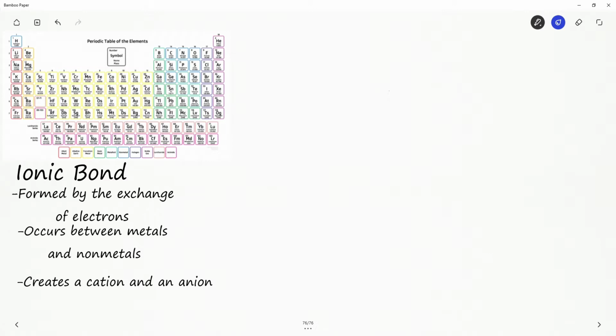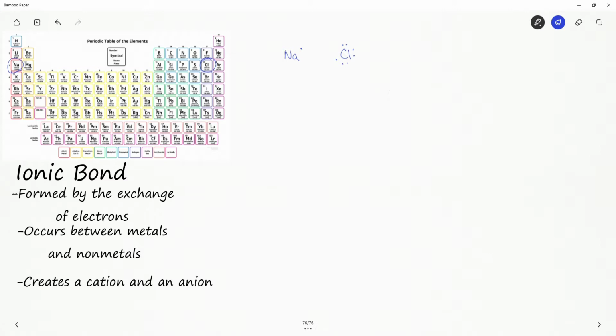And we will start actually with table salt. So if I were to look at sodium and draw the Lewis structure for sodium, it has one valence electron. Come across the periodic table, take a look at chlorine. It has 7 valence electrons. Now, remember your octet rule. Sodium would like to dump that extra electron, so it has the electron configuration of neon. Chlorine is desperate to gain an electron to then get the electron configuration for argon.